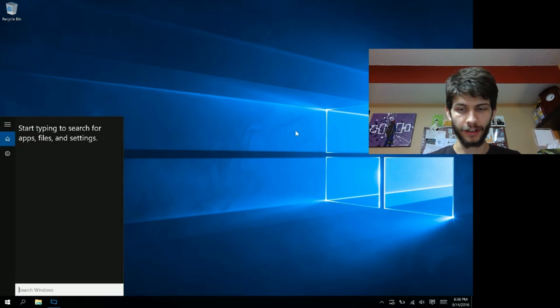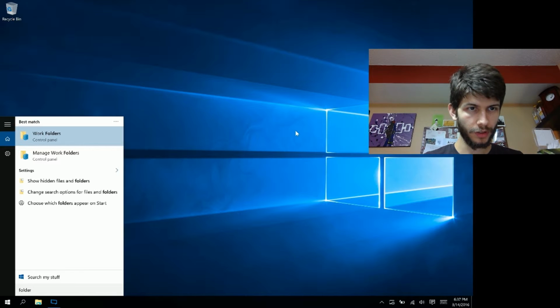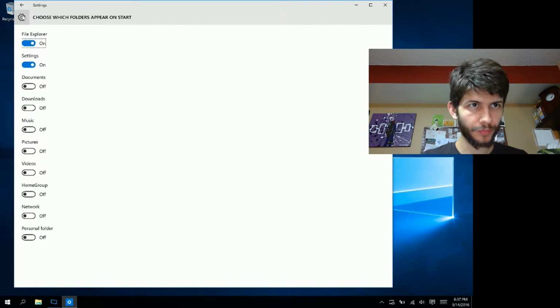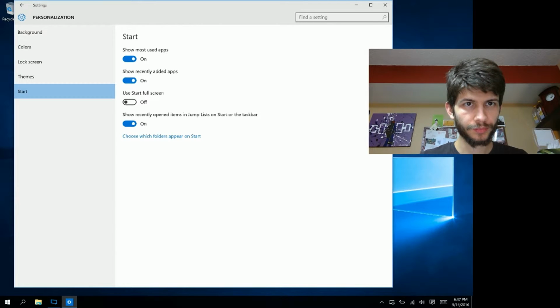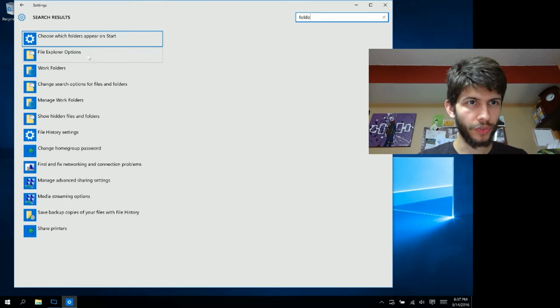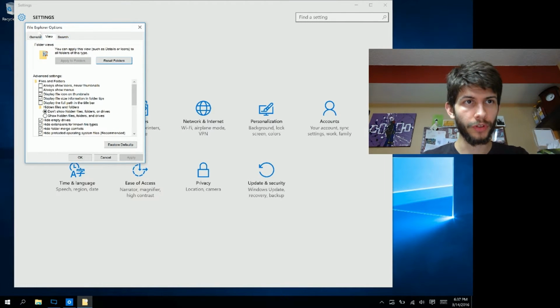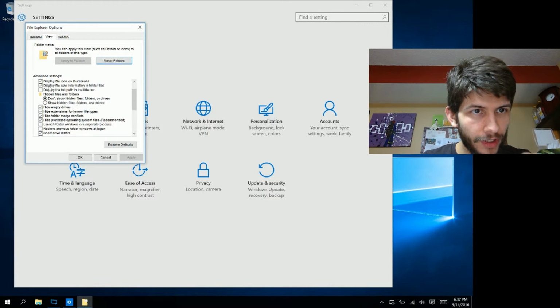There's one other thing that I like to do, and that's folder options. Here's the folder settings. File Explorer options. It's probably it. Oh, here we go. View File Explorer options. I think that might change in later versions of Windows 10. You go down into View. There's this whole settings here.